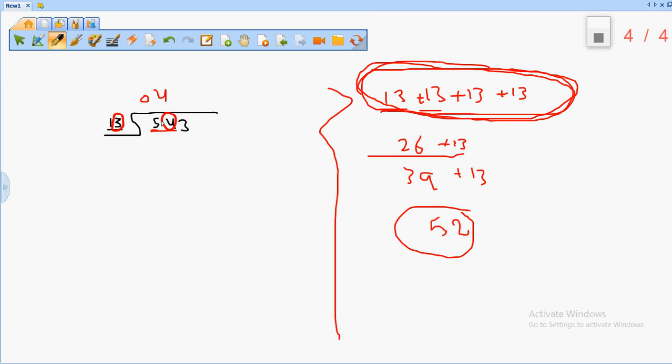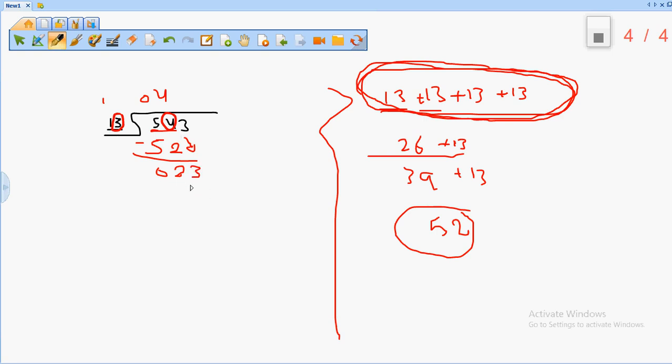Or you can say 5 divided by 1 is 5. When you multiply 5 by 13, you will get a big number. But here, I will choose a smaller number. I will take 4. 4 times 3 is 12. 4 times 1 is 4, plus 1, 5. Then I can subtract, because 52 is less than 54 and it's closer to 54. So I can subtract them and take 4 minus 2 is 2, and 5 minus 5 is 0. Now 3, I will bring it down.